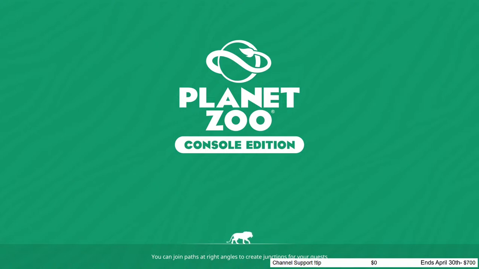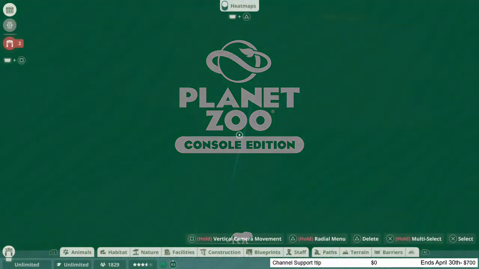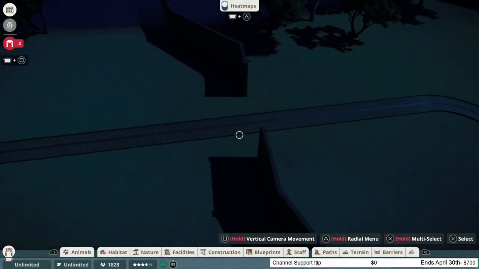Same controls as Planet Zoo, man. Let's see if it'll let us do it. If it lets us do it in this mode, then that's just really weird. Like, why is it overcomplicating something that should be easy? It shouldn't be restricting the controls based on the scenario, really. That's my two cents on that.